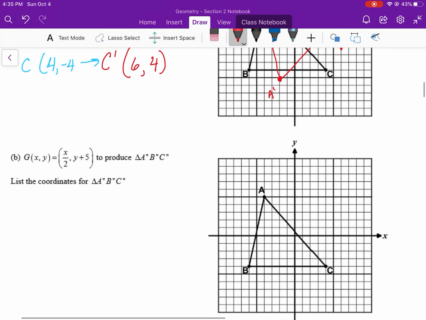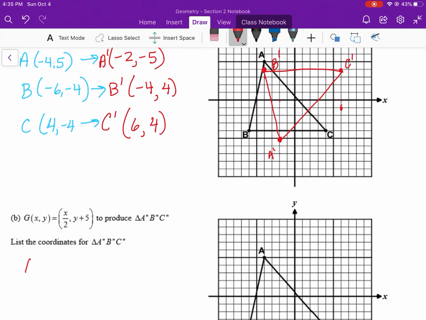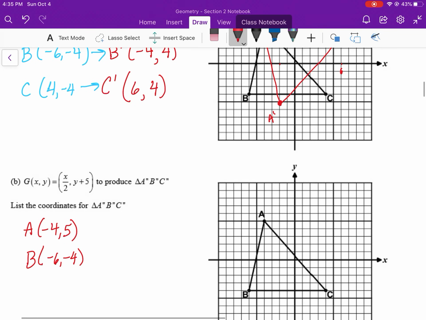Sorry. Let's try the next one. Gotta do the same. I don't know what I'm doing. I think it's because it's Sunday afternoon. So A again is this. B again is this. All right, when you talk to me on Monday or Tuesday, let me know what mistake I made, because that doesn't look right. Might be right, but doesn't look right, doesn't feel right. Anyway, all right, stop rambling, Struckman, and move on.